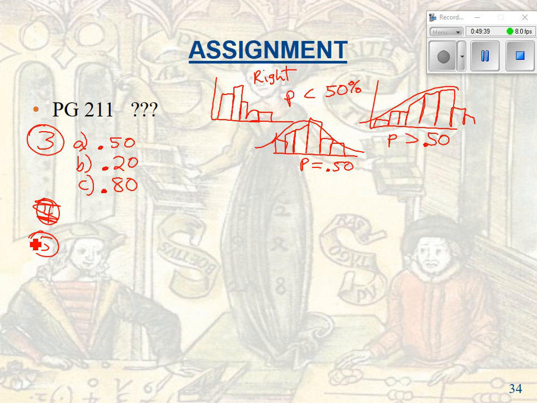Number 5, these are the ones I was thinking of. As we're looking at that, the bigger N is, the better idea you've got of what the actual graph looks like, and it just makes sense. If you go out and survey 4 people, is that really going to tell you a whole lot? If you survey 400 people, that's gonna tell you more. You survey 4,000 people, that's gonna give you a better idea, and so on.